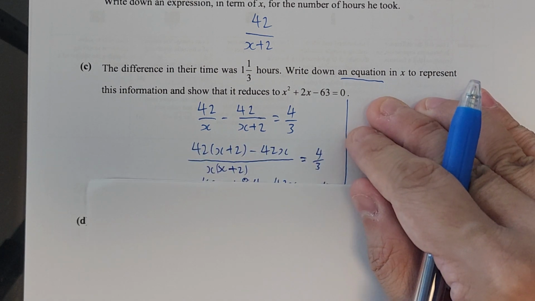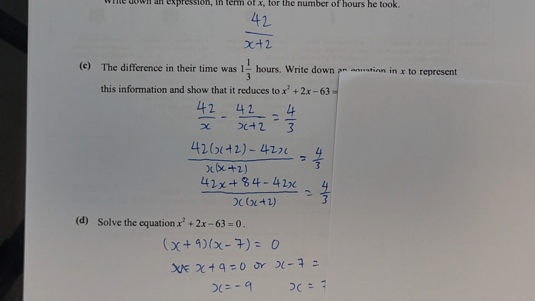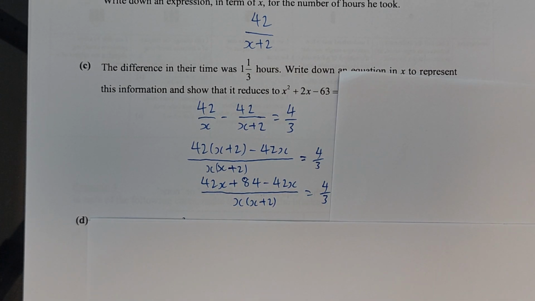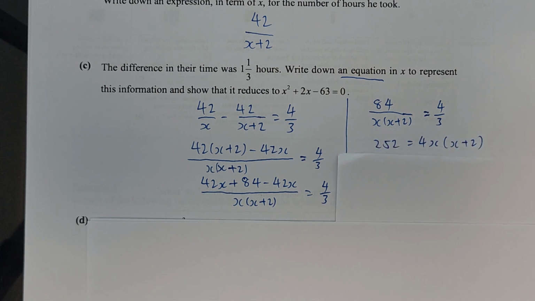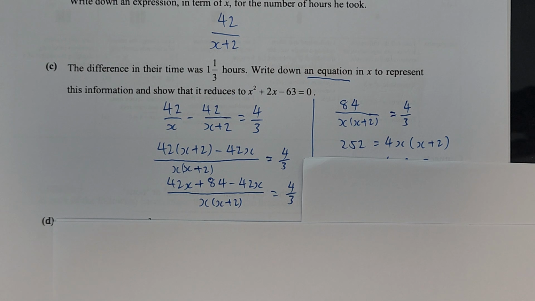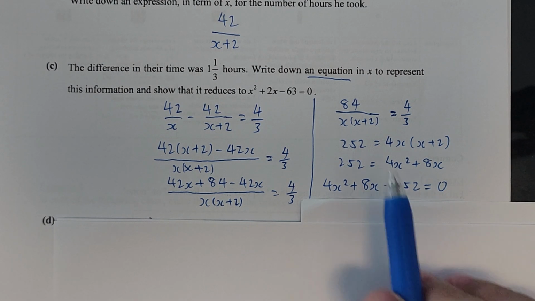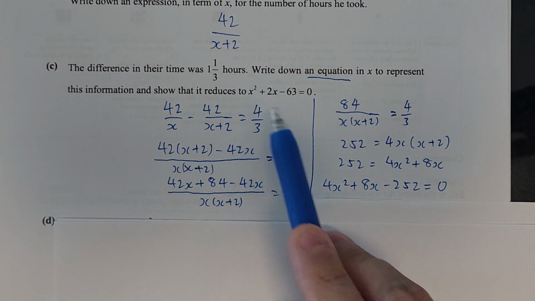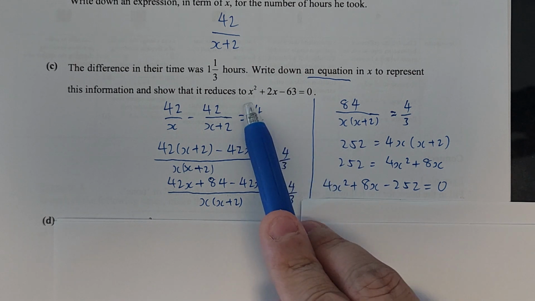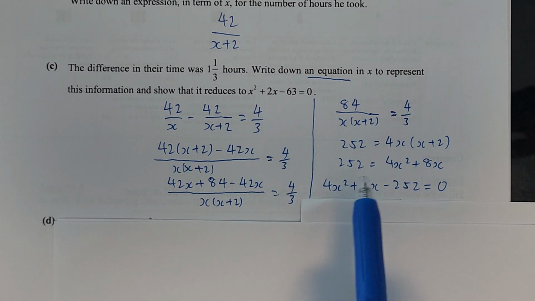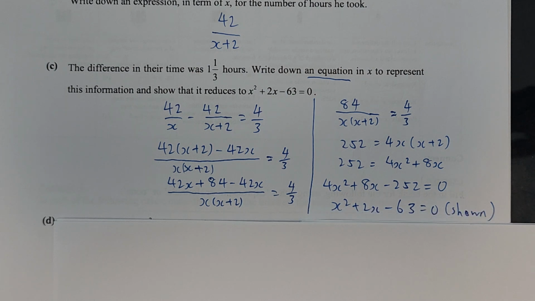Now the simplification process, I'm just going to show you the working, because it has been taught in the previous chapter. I combine to a single fraction on the left hand side, simplify before I do the cross multiplication. Then I do the cross multiplication, expand and see that it's a quadratic, make one side 0. Usually I need to show that it reduces to this to get the x squared term. This is 4x squared, I need to change it to x squared. How? Divide by 4. If everything is done correctly, all the values should match up exactly.